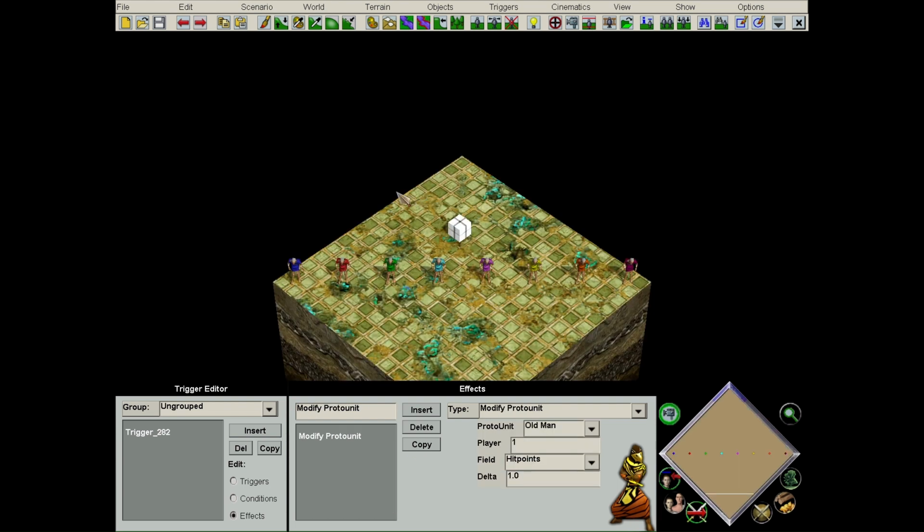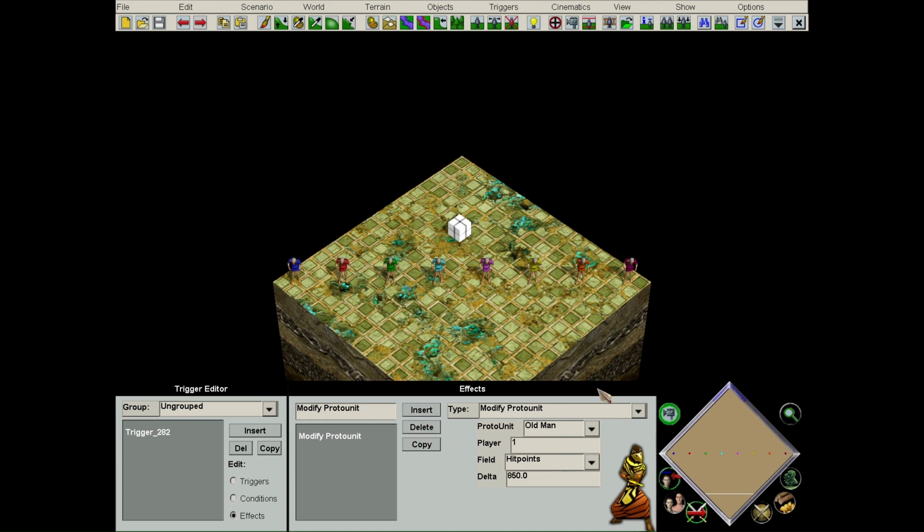So on this map, I have got 8 old men, all belonging to different players. Now, often the bane of trigger designers is if you want to modify the stats of units and you've got a very large scenario and you just have to keep on copying for every single player just for the stats. And if you want to do shops, if you want to do god powers, if you want to have any special abilities, you've got to copy everything for every player. It's a pain. With excess code, you don't have to do this.